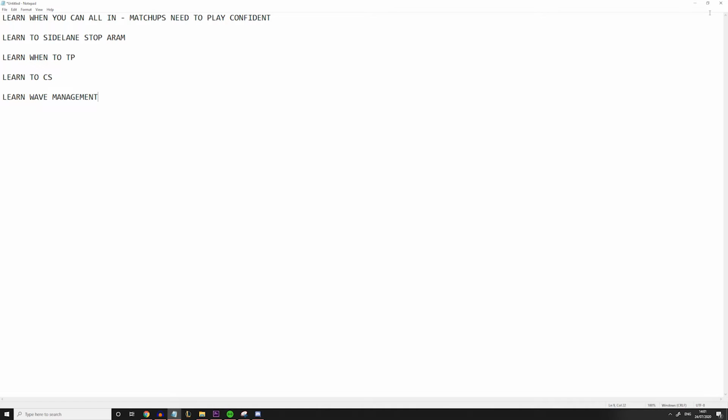Learn to CS because you're missing so much CS, alright? You're not even CSing half the time. Half the time you're running at mid. So that links with ARAMing. So stop ARAMing so you can learn how to CS, and you can see at side lane. See how they all link? Because once they all link, all these links, you can escape silver so easily.